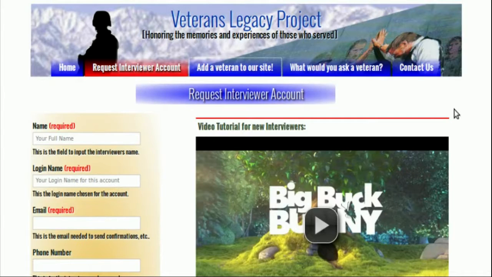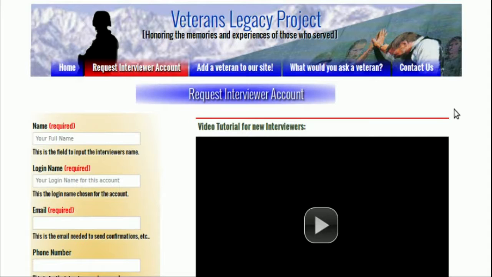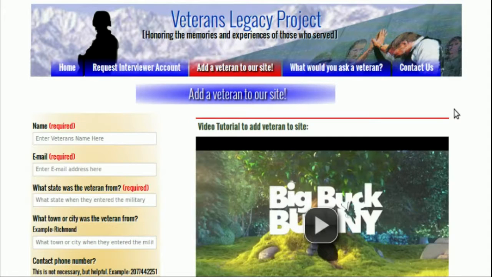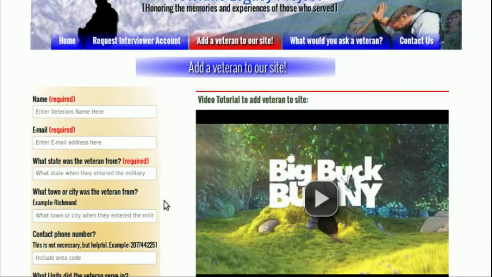But in order to speed up the process of building the database and creating a method so that you can search for veterans, I've also created another page that doesn't require an interviewer or all of the questioning in the interview process to set up information to be put into the database.